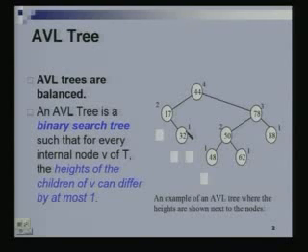Now what will we call the height of a node? We have not defined this term yet. We will just say the height of a node is the height of the subtree rooted at that node. So for instance, if I look at this node, this is the subtree rooted at this node. What's the subtree rooted at a node? It's just the set of descendants. So I'm looking at this tree now. In the previous classes we had defined the height of such a tree as 2 and not 3, because we had said this is level 0, this is level 1, this is level 2, and so we had called the height of the tree 2.